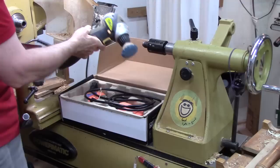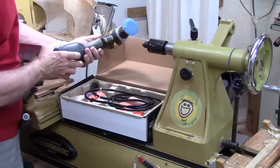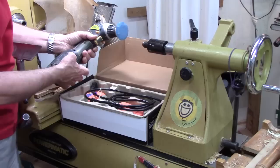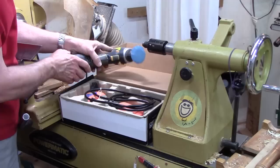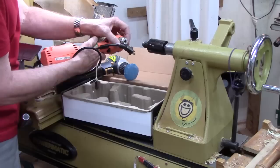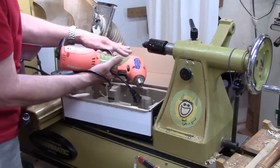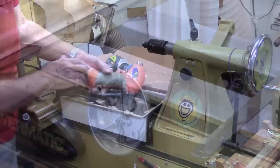One of the best buys I think a lot of people will find is this close-quarter drill, three-eighths inch keyless. You can get these on sale for about thirty dollars. It holds up fairly well — I've been using this thing for close to nine years. The air intake is down on the handle, not up top, so it doesn't clog up and the bearings don't get destroyed with sawdust like some other tools. I started with a keyed one, then bought the keyless which I find much handier. These are very handy for sanding the inside and outside of bowls.